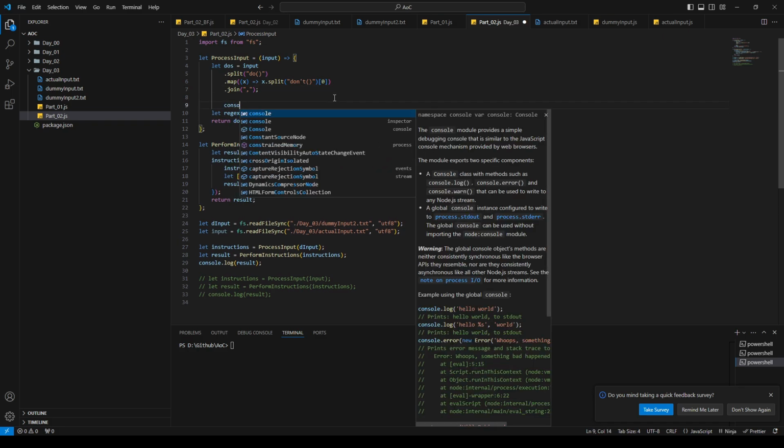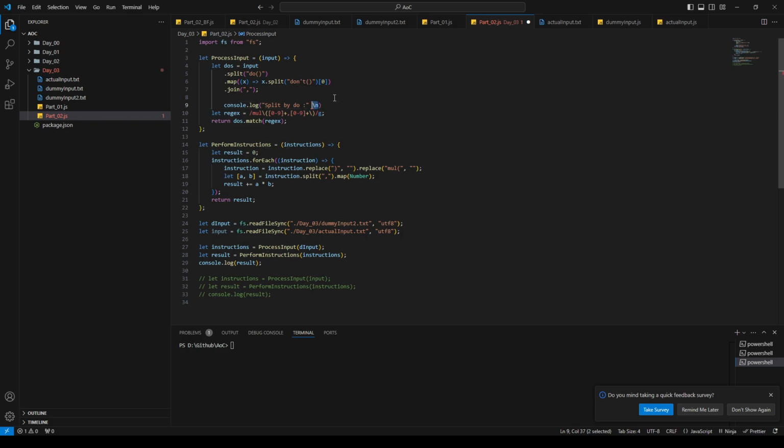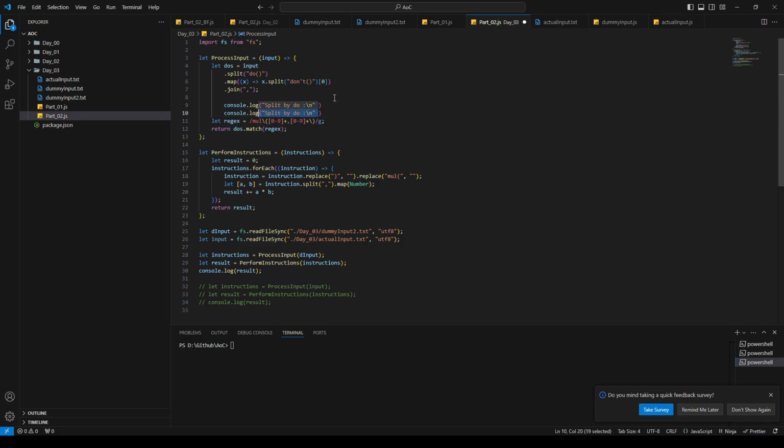Let's do console.log split by do, and here I'll show all the ones which are do's. Okay, and then when we do regex, it'll show you anyway. So split by do, we're getting something like this. All the don't parts are removed and we're getting a single statement.